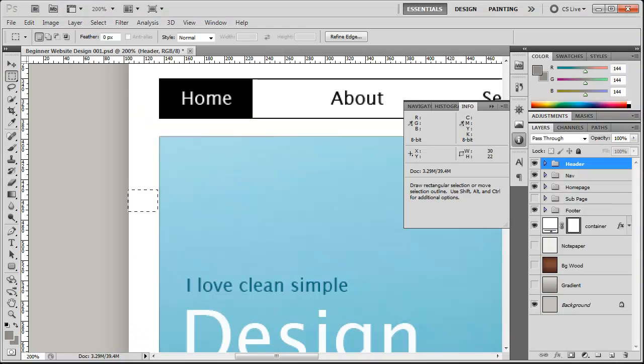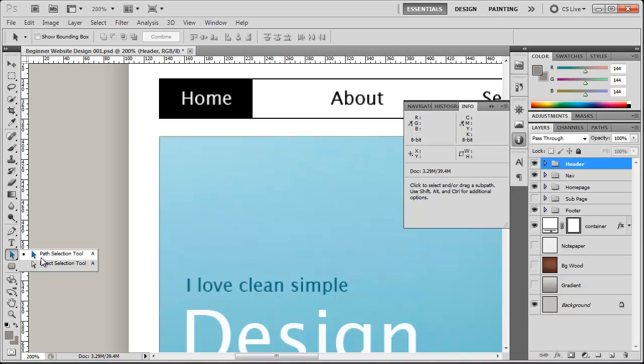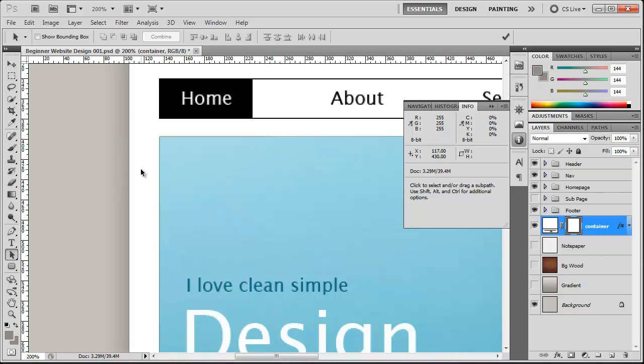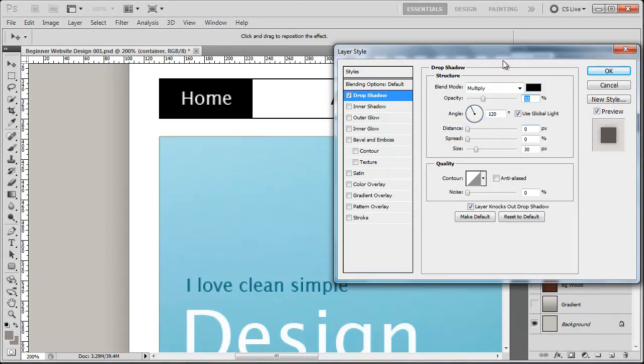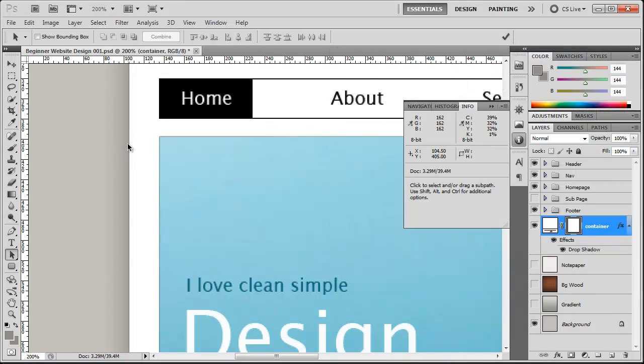The box shadow is very, very easy to find as well. We do that using the selection tool, which is accessible by pressing A. Click on the white box, and what you'll see is the container has some styles applied to it. Open that up, click on drop shadow, and you'll see some of the figures here, and the size there is 30 pixels. Then, again using the color picker, you can find the color here and put that into your code. So that's how you use padding and margin, and also having a look at box shadows.